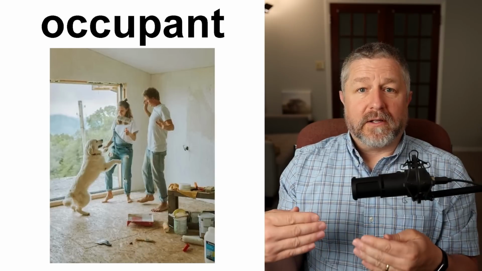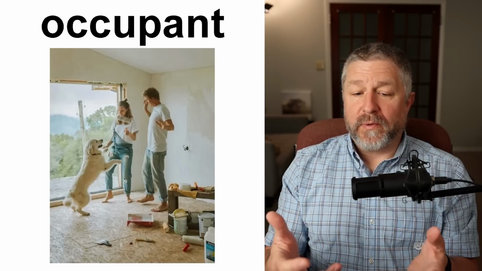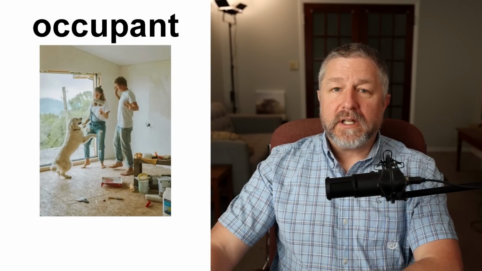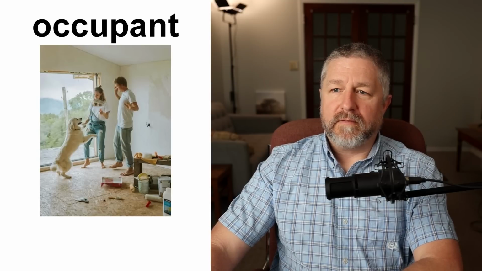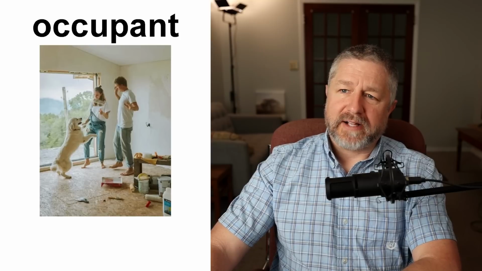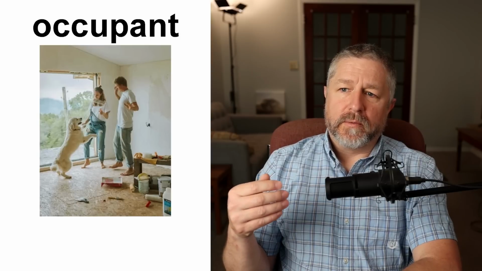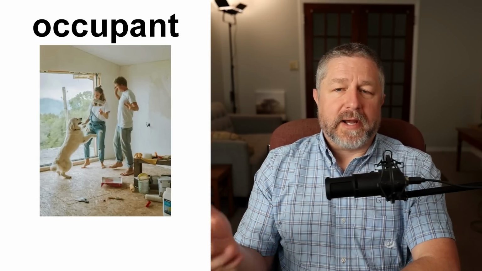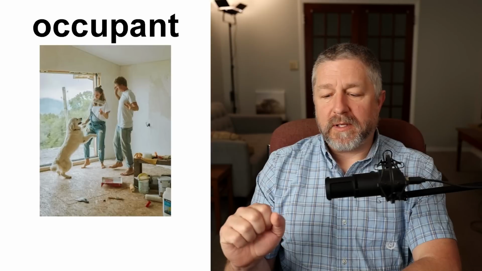Sometimes you get mail and it says to the occupant of, and then your address, because they don't know the name. So an occupant is a person inside of an apartment or a house or inside of a vehicle. We usually use passenger, but you might read a news story that says there was a car accident and one car had 3 occupants, the other car had 2 occupants, or they might say passengers. Although if you're the driver, you're not a passenger. So occupant might be more common.